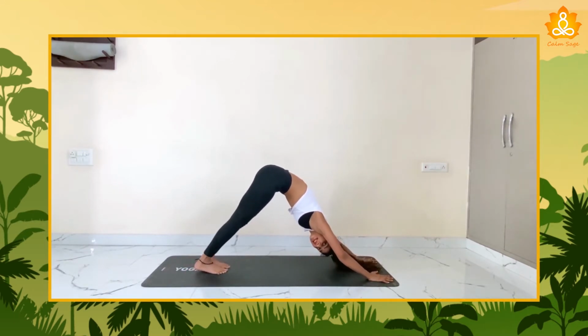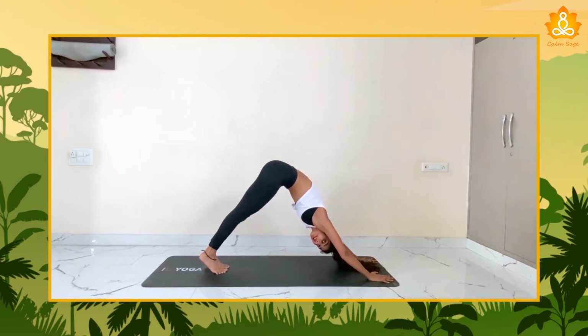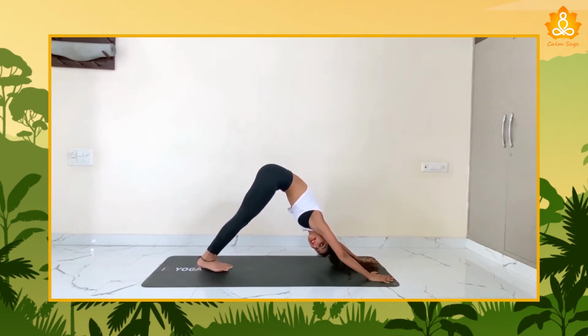With practice, you'll see an improvement in your downward facing dog. You'll be able to touch your heels down to the ground, and it's okay if your heels are not touching. Just try to be consistent in your practice and you'll see the improvement.